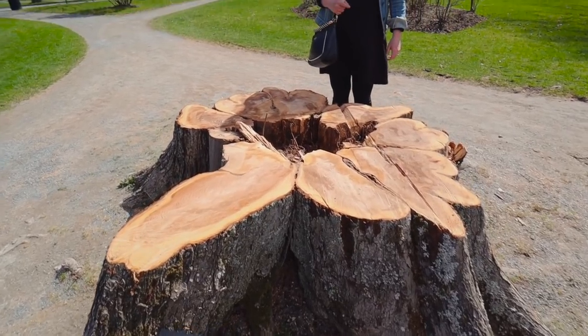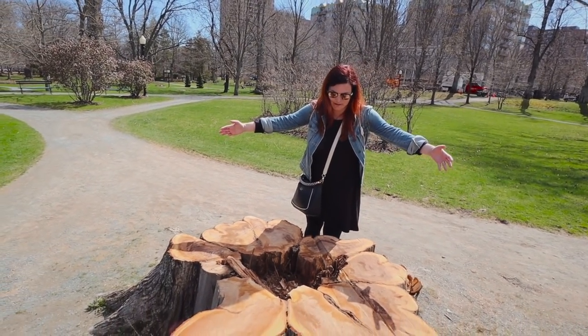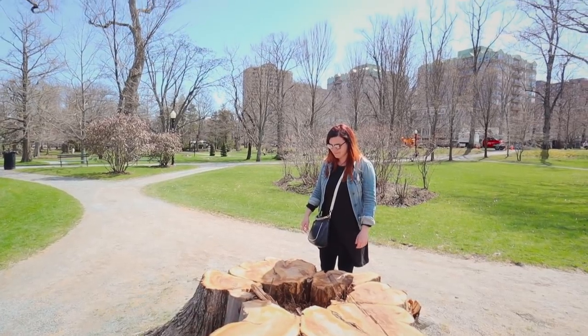Yeah. So some of the trees in the gardens here are hundreds and hundreds of years old. They're really, really old. Now, there's one here that was recently cut down, I think probably because of some storms. I'll show you this. Wow, this is insanely big. Look how monstrous this guy was. Must have been old. Look at that. Wow. Honestly, this might be the biggest base of a tree I've ever seen.